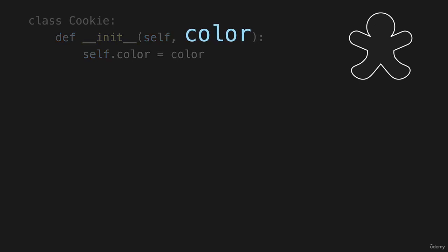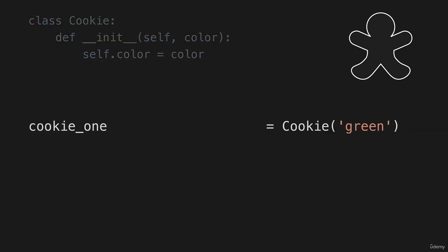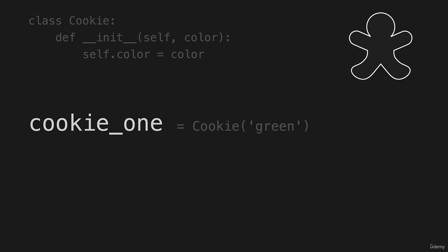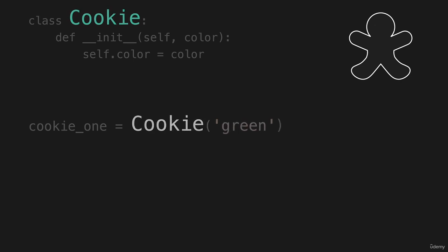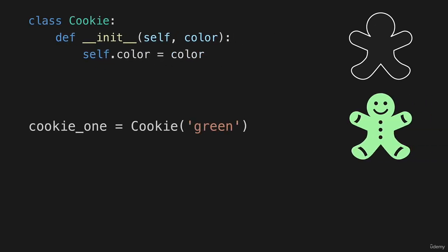And then there is the parameter color in this case. And what we're going to do with that is color is what this variable is here. So if you pass this the color green, it gets passed to here, and self.color applies to the specific instance of color that we're creating. So we would create a new cookie like this. We'll say cookie1 equals cookie, and then we'll pass it the color green. So cookie1 is the variable name, just like if you had a variable and you set it equal to an integer or a string. But instead of an integer or a string, we are setting it to be the type cookie. And we're passing it the color green. This gets passed to the constructor, and that creates a green cookie.